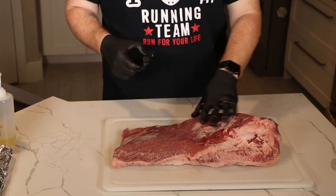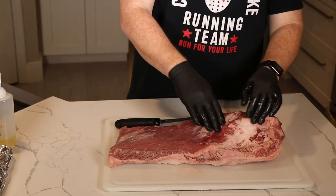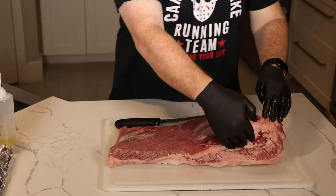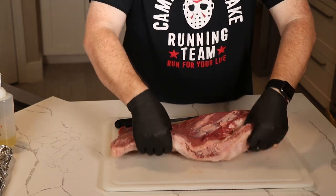Alright guys, so this is what it should look like overall. Now I know there are different opinions about digging in here and everything, but this is just fat. I just take it out. It's just too much fat.